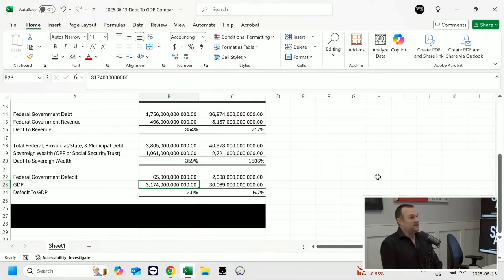So the idea is, on a private side, you don't have this, right? No one's going to lend money to an entity or person that's burning through cash flow. That's not what's going to work. But the government can just print the money. So they will say that we can grow our way out of it. And in Canada, we're pretty much right at the red line.